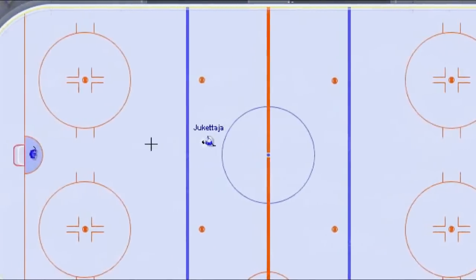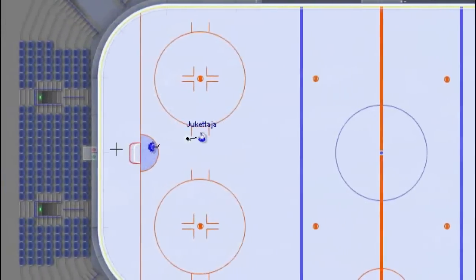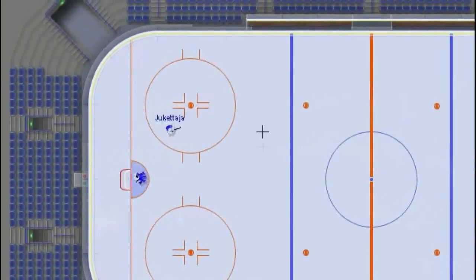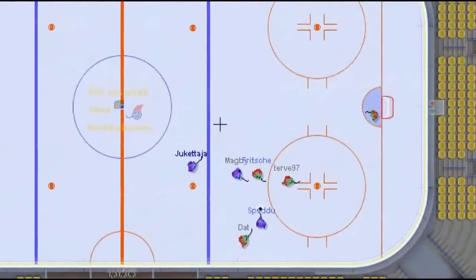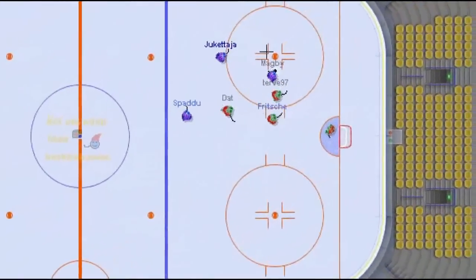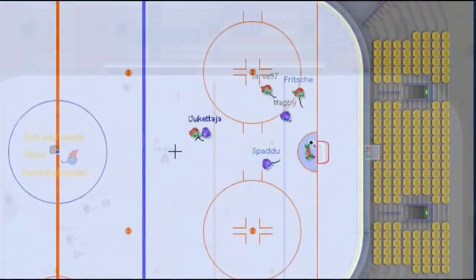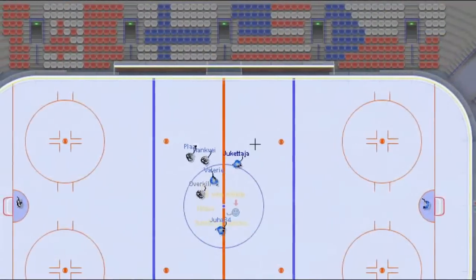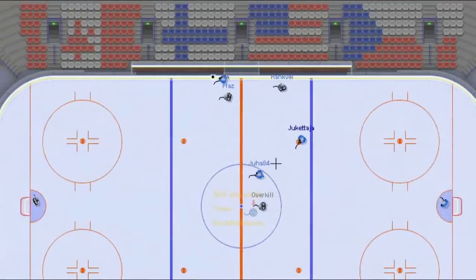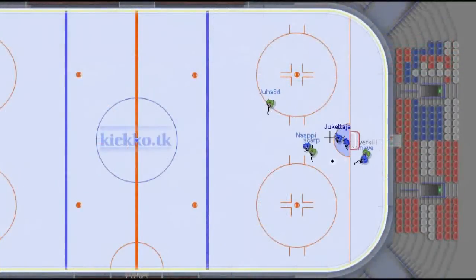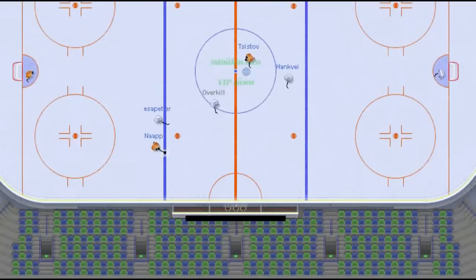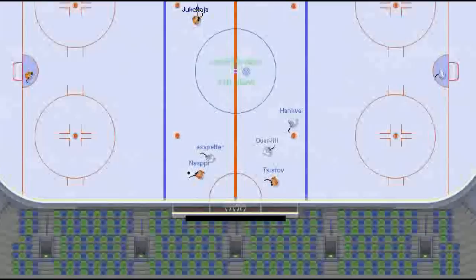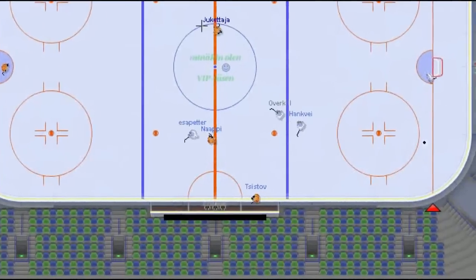When you're holding down the left mouse button, you will be unable to move and your character will retain the same speed and direction you had at the moment of clicking. When you want to pass, all you have to do is right click. This is called auto-passing because it will be directed to the player closest to your cursor without the need to aim too accurately. While this form of passing is the quickest, it can be easily intercepted, which is why a power shot is more useful for longer passes. Another thing to note is that auto-passes do not always keep up with your teammates' movements and can miss if there is a sudden change in direction.